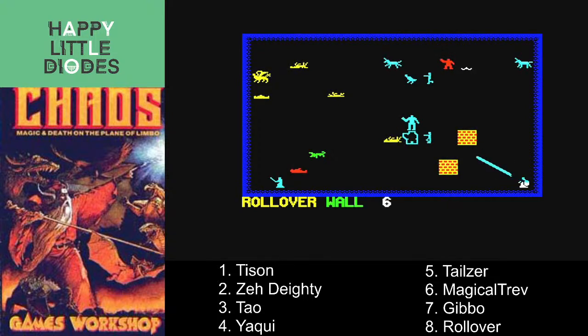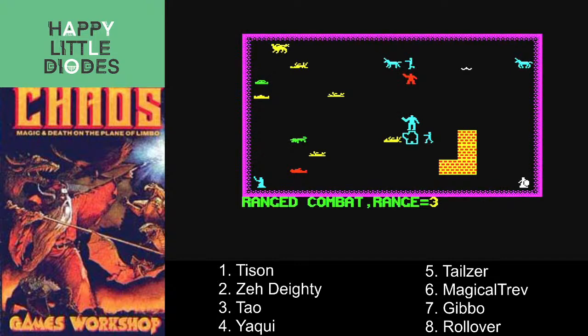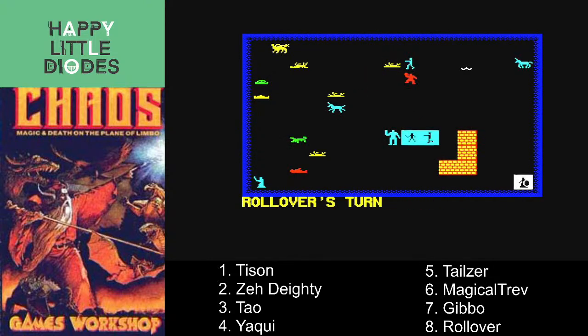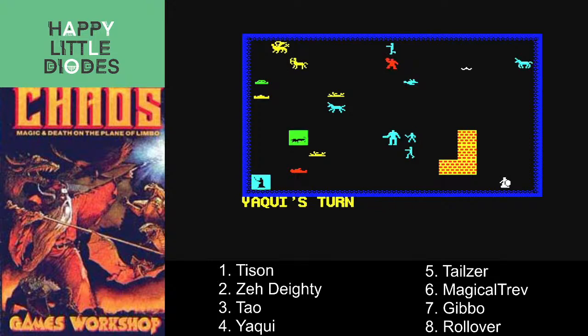Where's Rollover going to put this wall? Classic Tetris ship. Tau getting quite aggressive. Gibbo needs to fight back. Instead runs away. Rollover still working on that giant. Still can't get through it. Don't know what that spell does, Chaos 2. Gibbo raises the dead. There's an undead centaur. I don't know if raised dead monsters have undead characteristics like they can't be attacked. I guess we might find out.